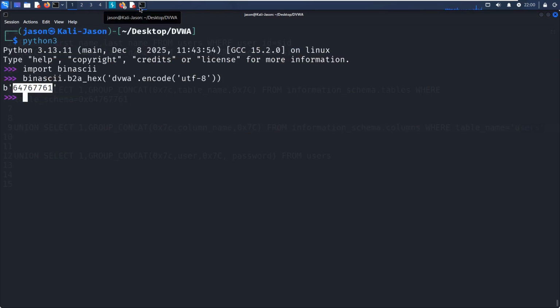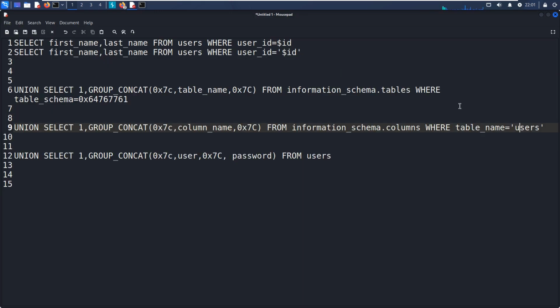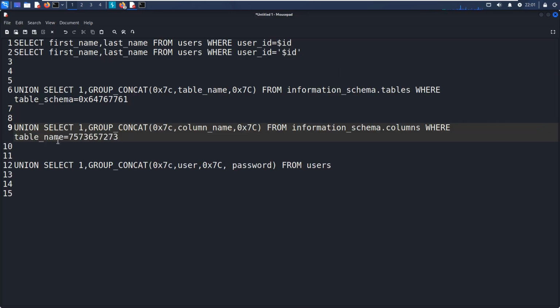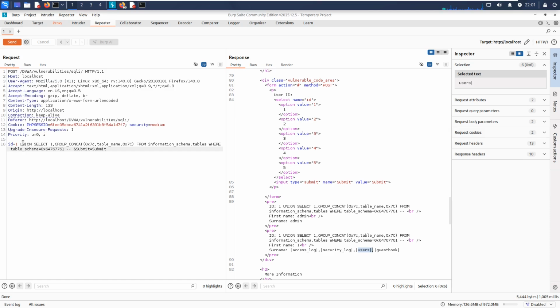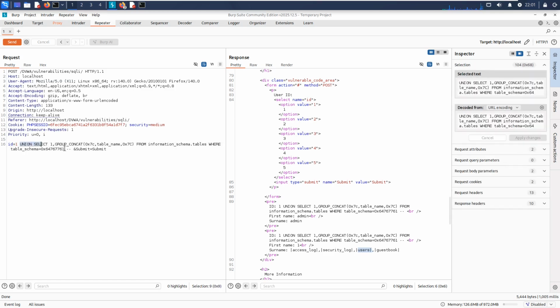Users, and we can copy, with the 0x prefix, and then we can copy and replace this payload.